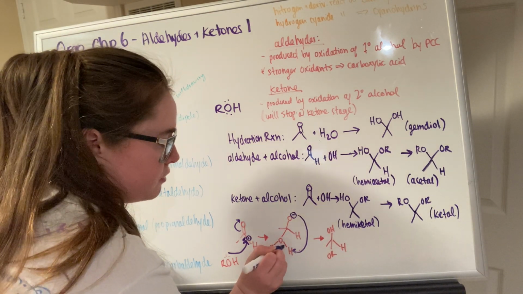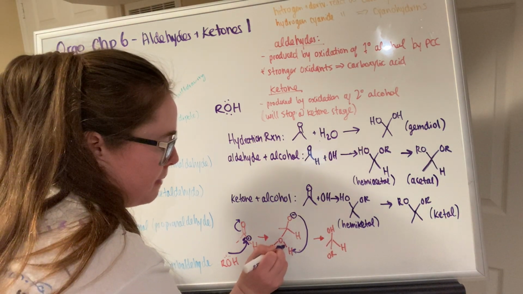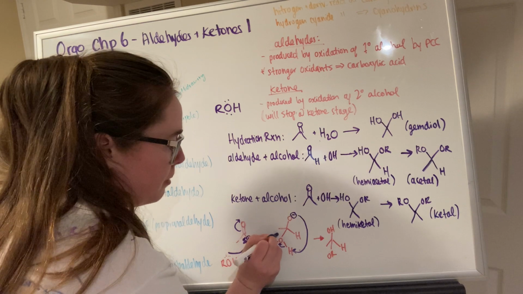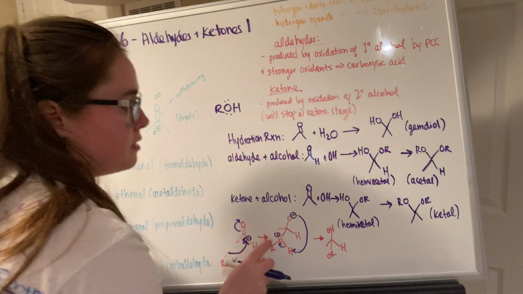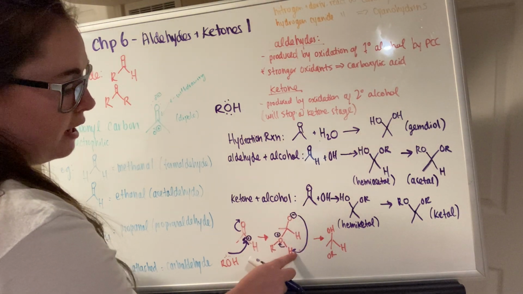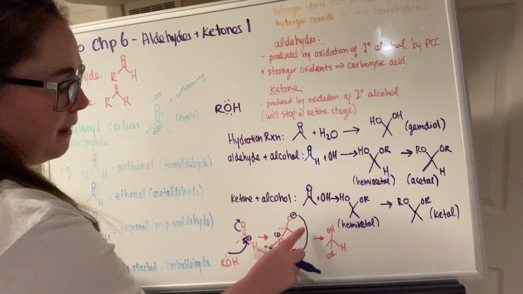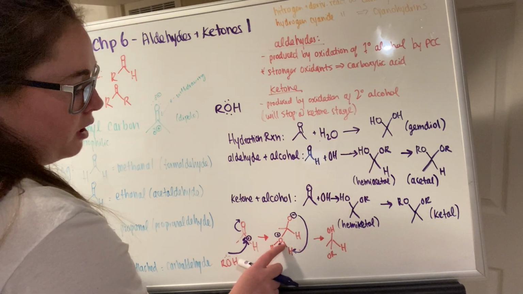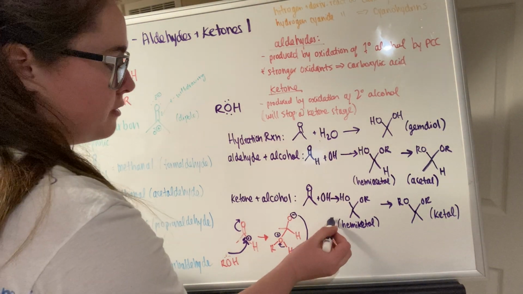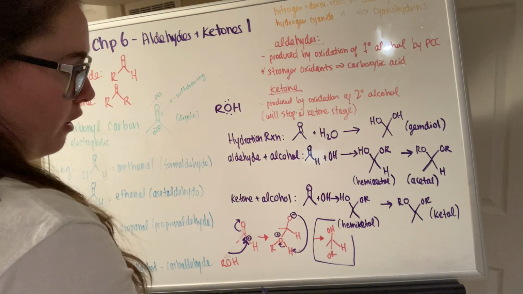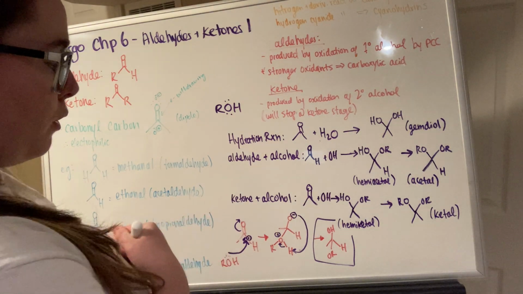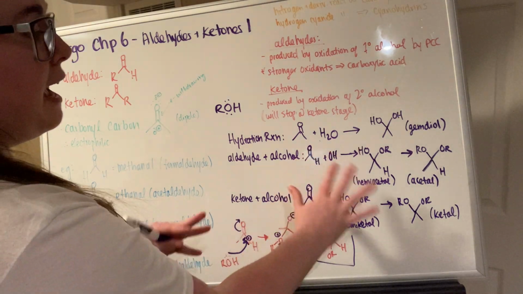And then these electrons are actually going to go back to the oxygen, because right now when this oxygen has 3 bonds, it has a positive charge. So you're going to take this hydrogen off, and when you take that hydrogen off, the electrons in this bond of the OH are going to go towards the positive charge. And that is when you're going to be left with this right here. This is the basis of these two reactions that we're going to go through, but I just wanted to show you what actually happens and how it happens.